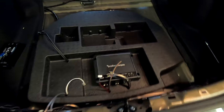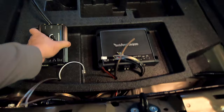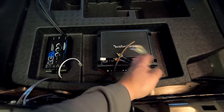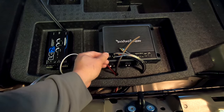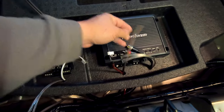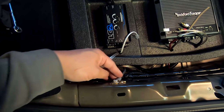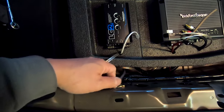All right, guys, so this is just the rough setup of how I'm gonna have my amp and LC2i set up. So basically, I've got my power cable coming in, I've got my ground cable, which, by the way, if you wanted to know where it hooked up, it's actually just right here. When you pull off that back lip cover, there's a ground point, which is perfect.